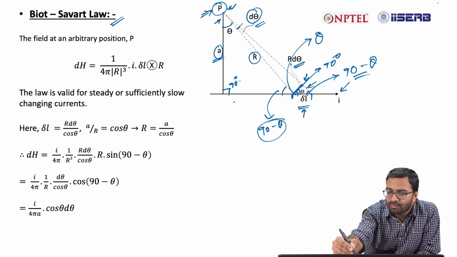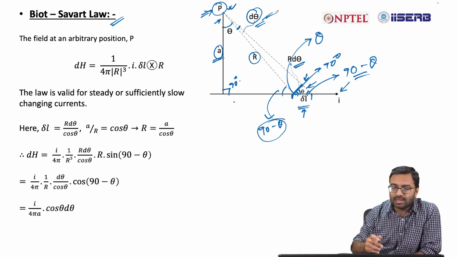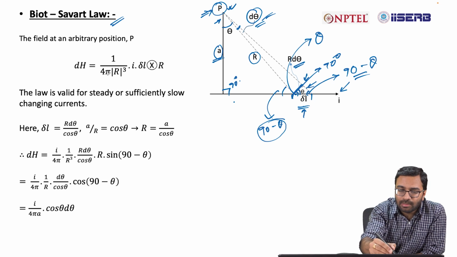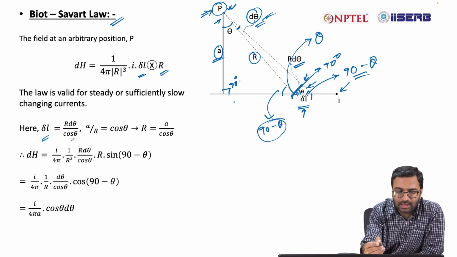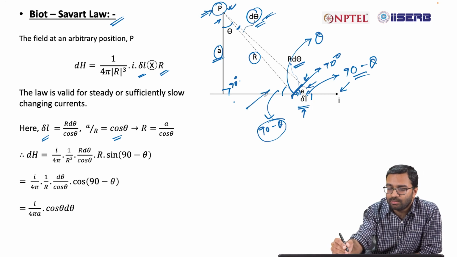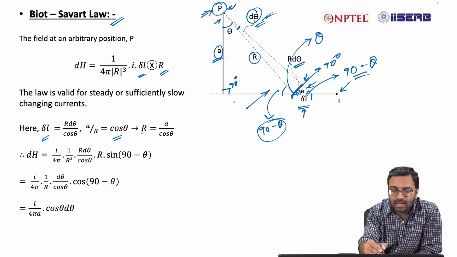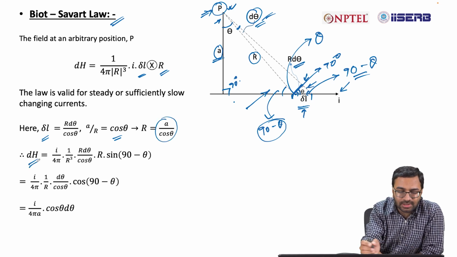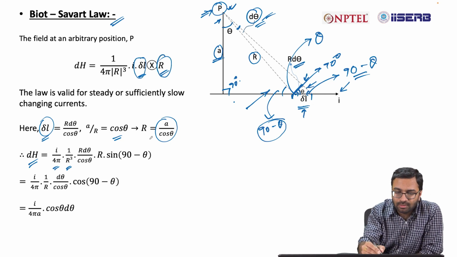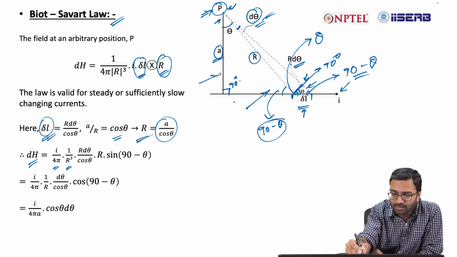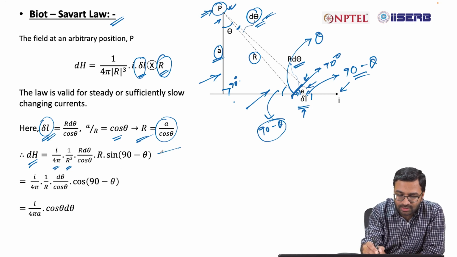and you have the value of d theta over here, right. Now, if you consider this value of dH, it will be nothing but 1 by 4 pi r cube into I into del L cross r. Del L is nothing but r d theta by cos theta. A by r is cos theta. If you consider this geometry, it is very simple. Then r is equal to a divided by cos theta, right. So, your dH is now 1 by 4 pi 1 by r cube r d theta cos theta. We are just replacing these values with the ones that we have received from this figure. So, your dH expression will look something like this.